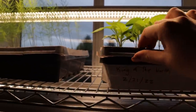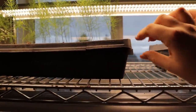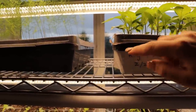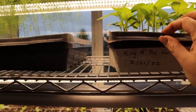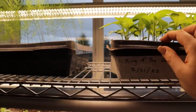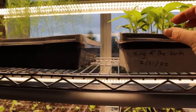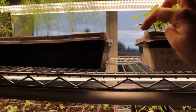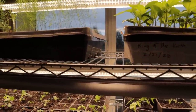You can see how the tray does not sit flush into the base of these trays, and so I have to top water the corners because the bottom of it does not sit down into the tray. I've just been using these over and over because it's what I have. I've mentioned a couple times that I ordered some new ones and they're on their way. I'm waiting for them to come. I don't think I want to start any more seedlings tonight in these ones because they're just a pain to work with. Before we call it a night, let's go outside in the rain.